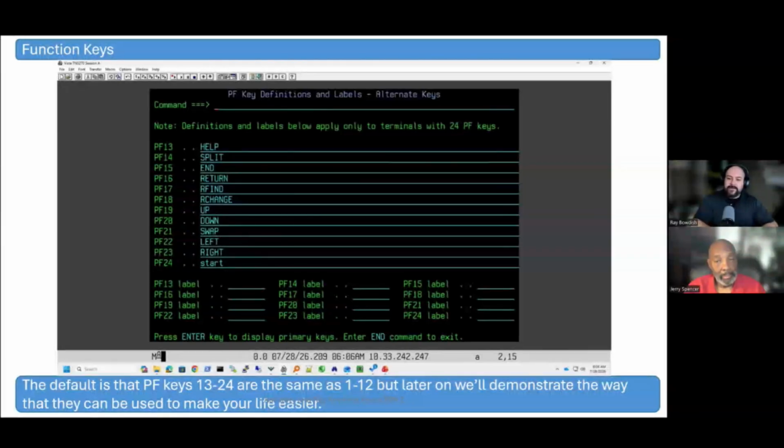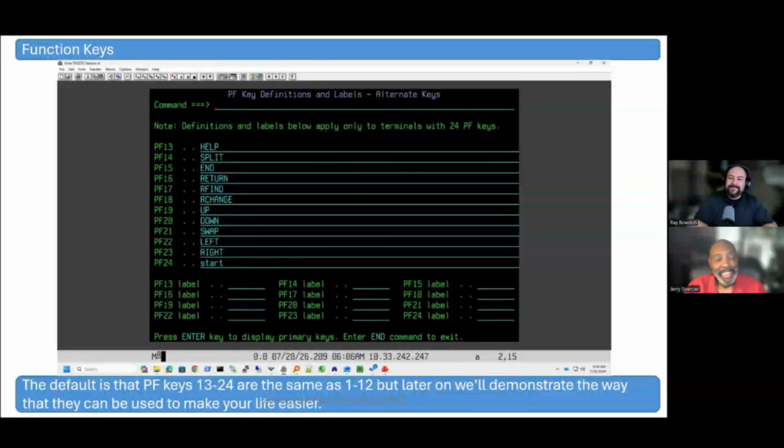So that'll allow you to access 24 function keys with 12 keys. I don't know if you can actually set a different modifier based on your terminal emulator, Jerry, but I think Shift is kind of the default for that. I think shift is the default, and I only use one emulator. I've used the same emulator for about 20 years, so I don't know what anything else does.